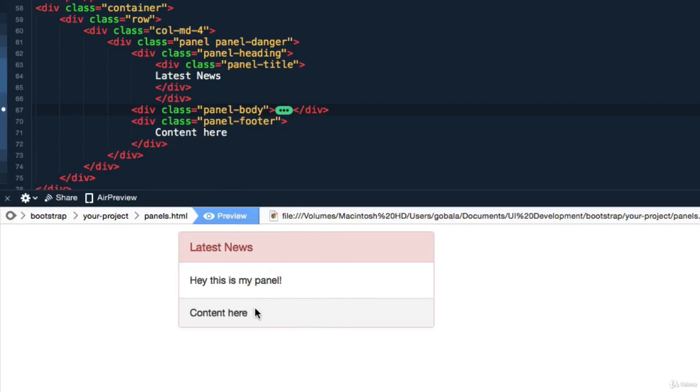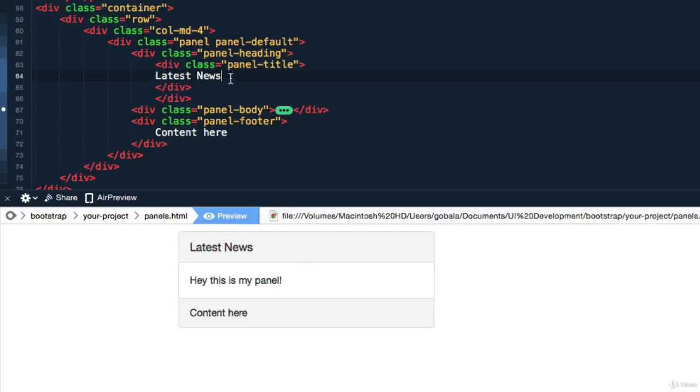Okay, so with all those classes, it depends how you want to use them. For example, for an announcement, you may want to use panel-danger just so that it stands out a little bit more from all the other panels out there. Or you can apply this to an error class. So for example, if you put a form in here and the user did not fill up some of the fields in the form and tries to submit it, then you can change the class. That is a bit more advanced in terms of application. So for the default use, you can just determine what you want to use. Just stick to panel-default if you're not sure.